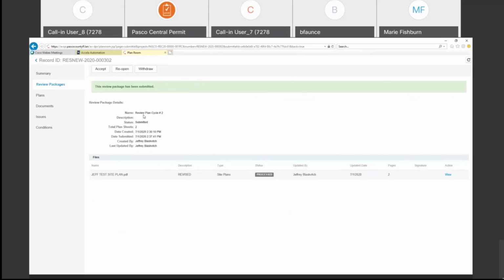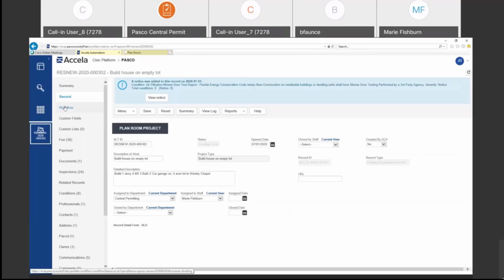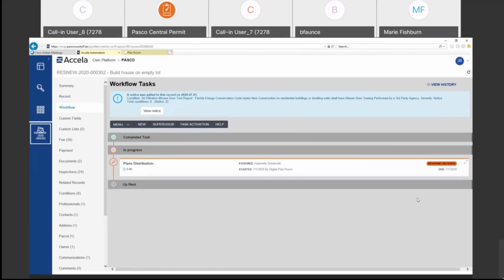Whether Ashley has an issue or not, the system's going to behave the same way. Notice something in workflow, and I hope that it works. Notice, it now set it to revisions received because I finished uploading the review package. Whether I do it on our side of the fence or Ashley does it, look what happens. It now says revisions received, and that task got activated in Angie's tasks, in my tasks.